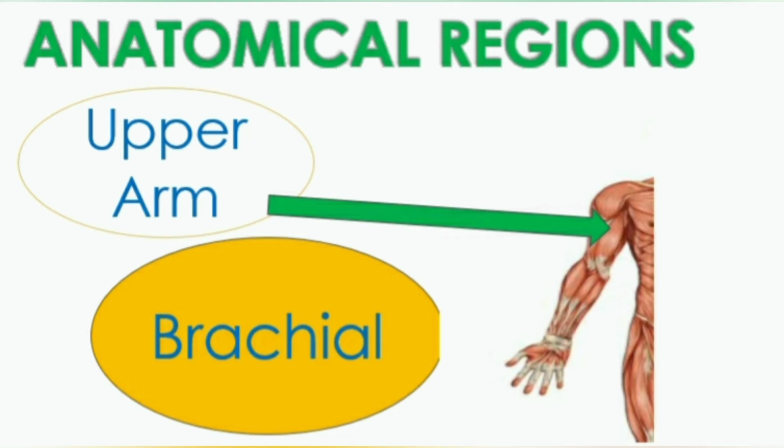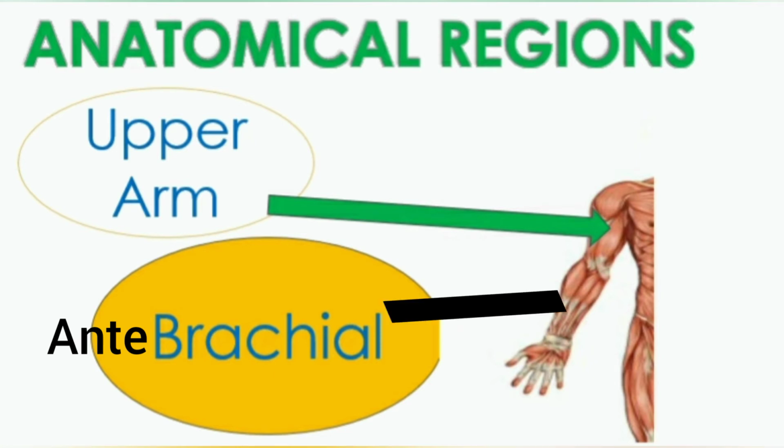Now when we introduce the prefix ante in front of brachial, we get something like antebrachial. And that is the name for the forearm. Very simple. So we know the arm is actually brachial, breaking something. So that's the upper arm. So the forearm goes with antebrachial. Very simple. Hope you remember that. So very silly, as I always say, but trust me, it works very well. Brachial for the upper arm and antebrachial for the lower arm.